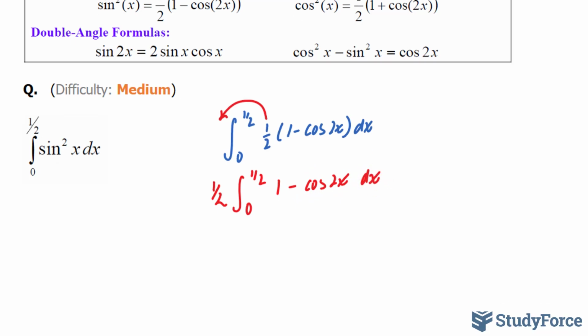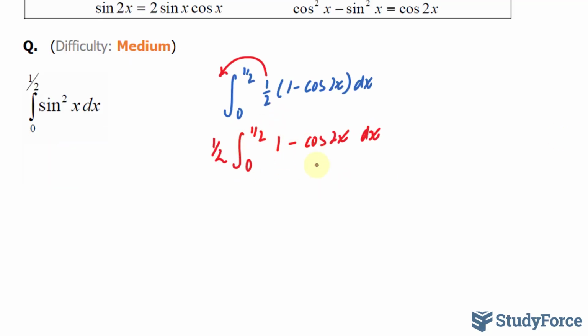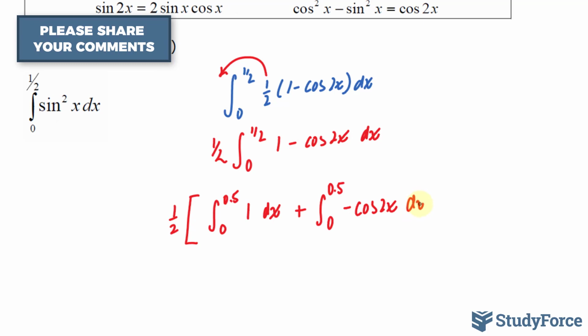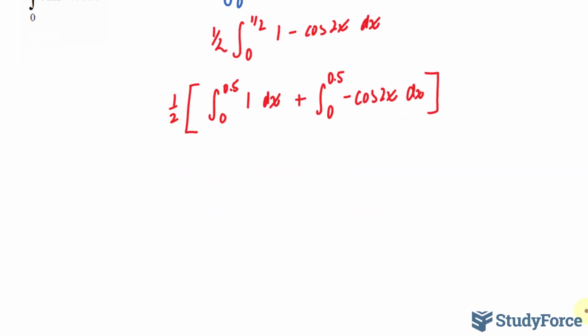The next step is to integrate each of these terms individually. So we'll integrate 1 individually between 0 and a half, and integrate negative cosine 2x also individually, where we have 1 over 2, and we'll introduce square brackets, because whatever we get within these square brackets, we multiply by half at the very end. We have the integral between 0 and 0.5, 1 over 2, of 1 dx, plus the integral between the same bounds, negative cosine 2x dx, close bracket. The integral of 1 is very easy, and if we're doing it relative to x, the integral of 1 is simply x. And we have to find out what that is equal to at 0.5 and at 0, but we'll do that later.